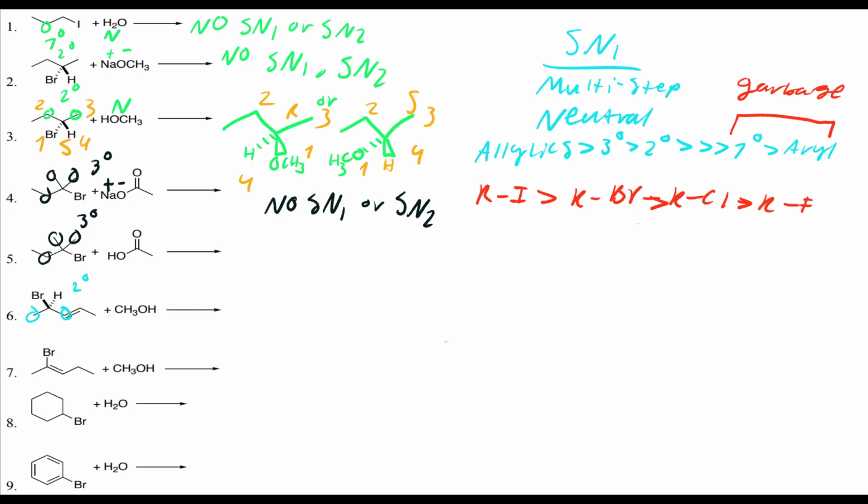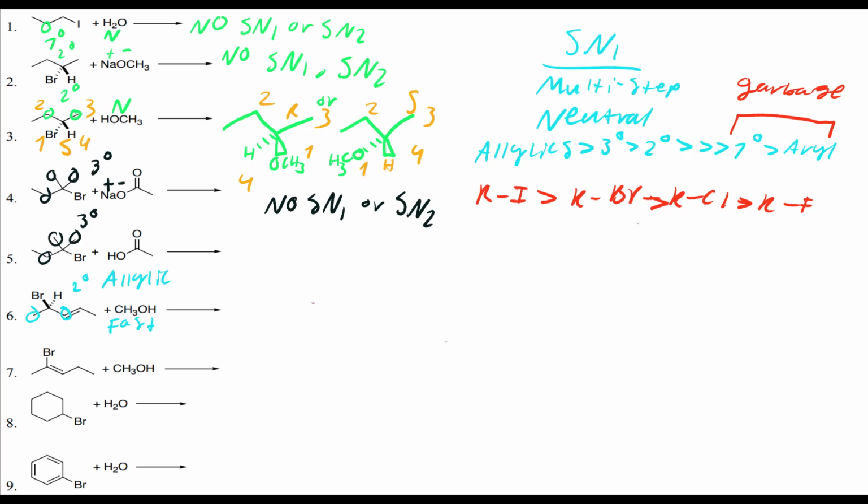And hey, notice something. Is this vinyl? No, that's not vinyl. Vinyl is when you have a double bond directly on your carbon parent. Well, that's on our neighbor. And so our neighbor has a double bond. If it's a double bond on a neighbor, that's going to be called allylic. And if it's allylic, that's really good. It's really ideal. So that's going to be a fast reaction.